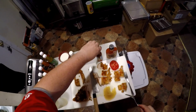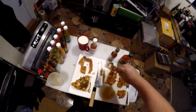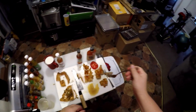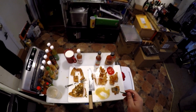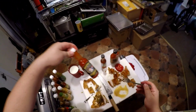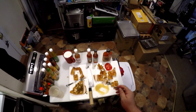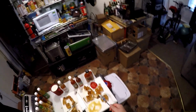Now this, the Blair's, Sudden Death. Wasn't very sudden at all. It's in the throat area. It's an uncomfortable area of my mouth. Now it hurts. Like, it shouldn't be back there. I didn't rush to swallow it. This is a super delayed reaction. This is like the scorpion. It's just hitting the parts of my mouth that I don't want it to, because they were already hot from the Pain Is Good.